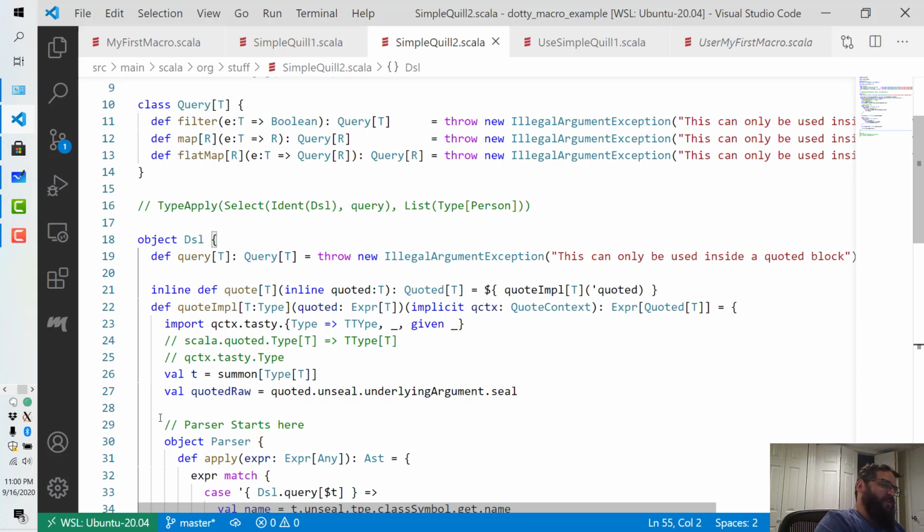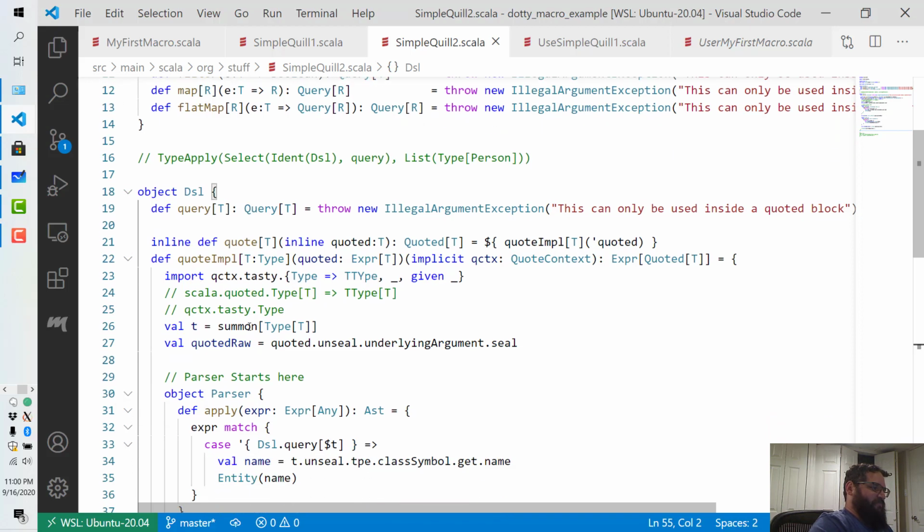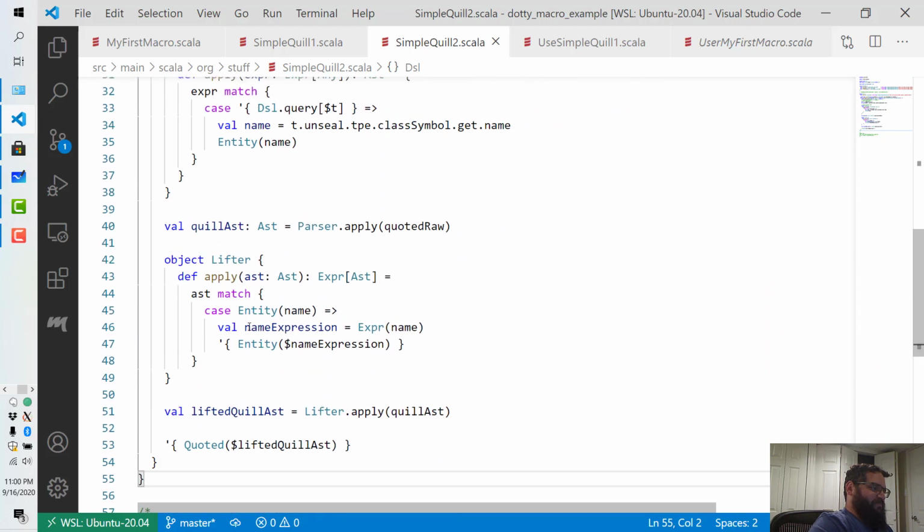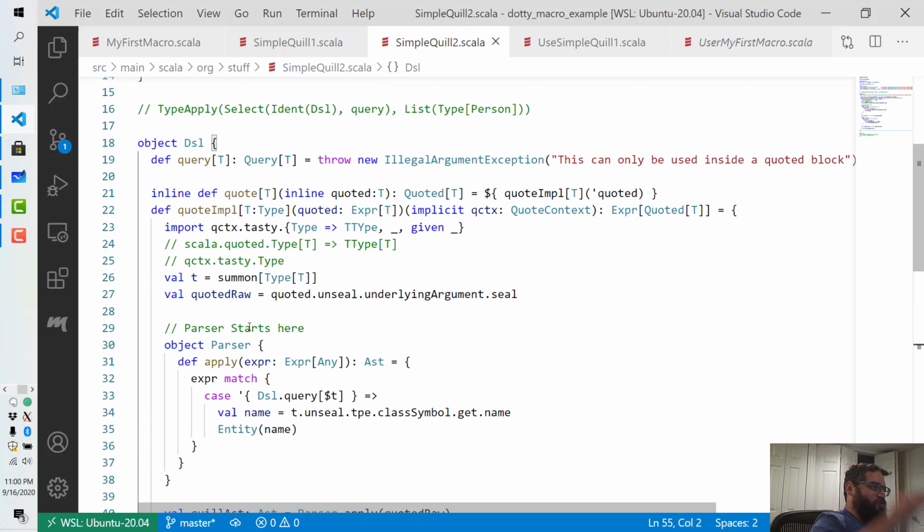The execution is basically staying the same, but it's the quotation processor. That's what changes. So the quotation processor is this. This is basically an implementation of Quill's quotation.